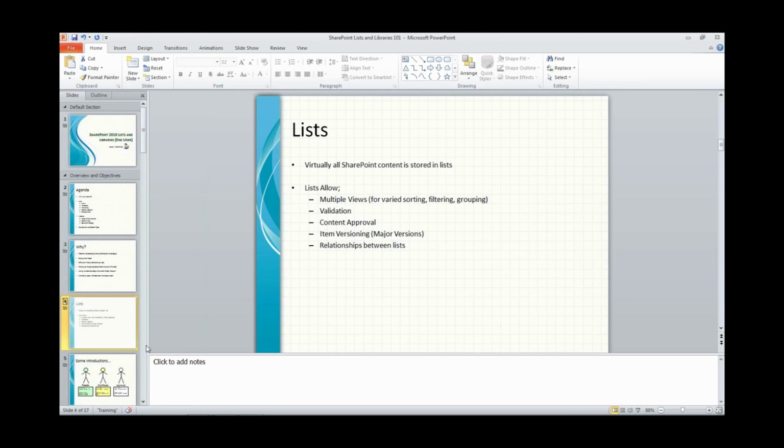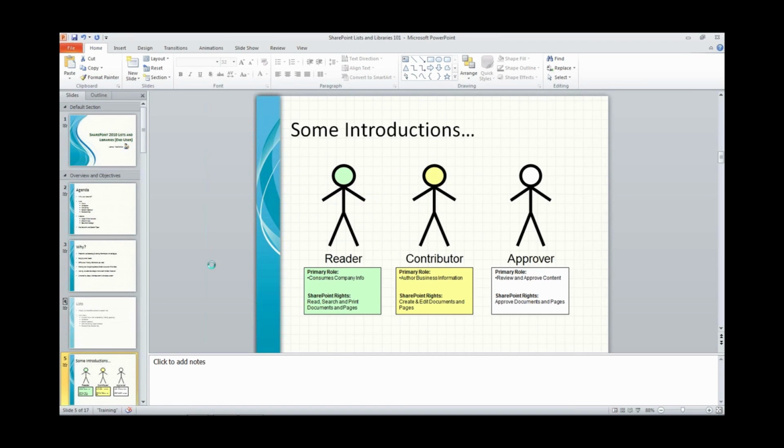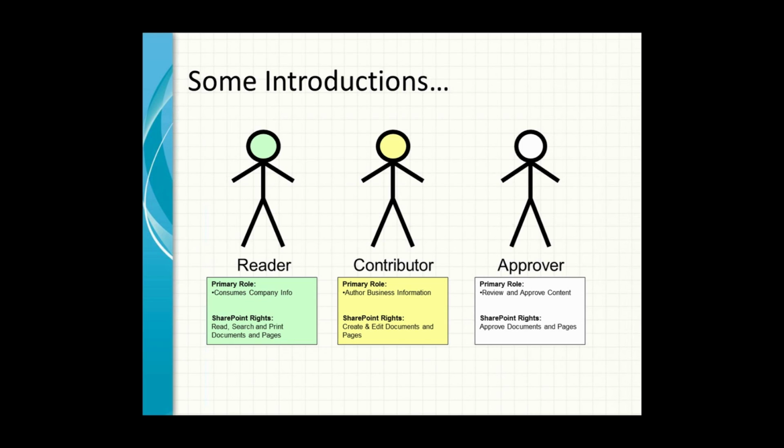To move on with this, we're actually going to look at a few concepts which we will then enable within SharePoint itself. So some introductions. It's very common in a SharePoint environment to have readers. Readers consume company information. They have the right to read information, search for information, print information, but not to edit information. We also have contributors.